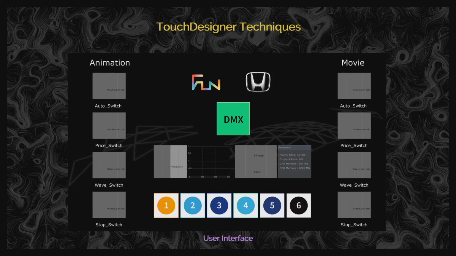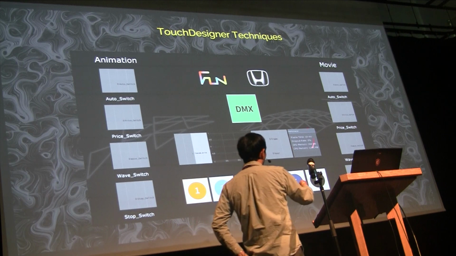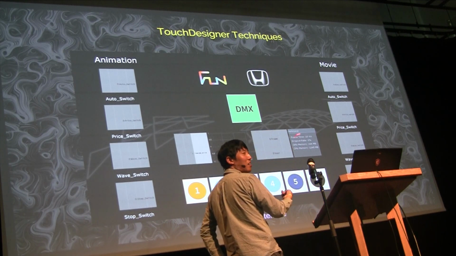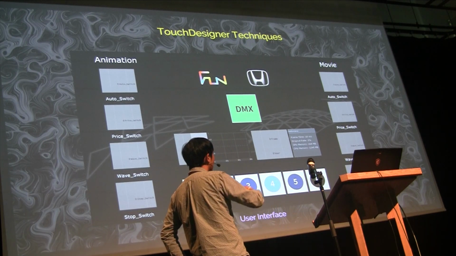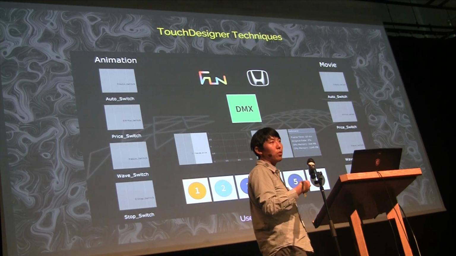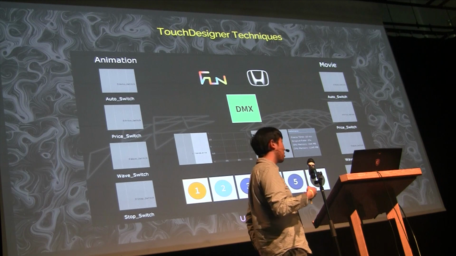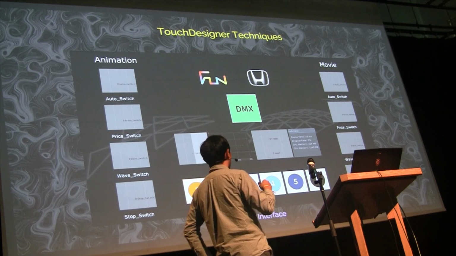Okay, so this is the user interface. It's not that neat, but this is just what we use, so we don't really need to show it to our clients and the audience. This is where we click buttons, and there is a monitor. See, everything is in a palette. It's very useful. And also, this is the time code. Time code is kind of like audio signals. We usually work with disguise and watchout, so we get a time code here. And this is animation and movie, two different big parts.